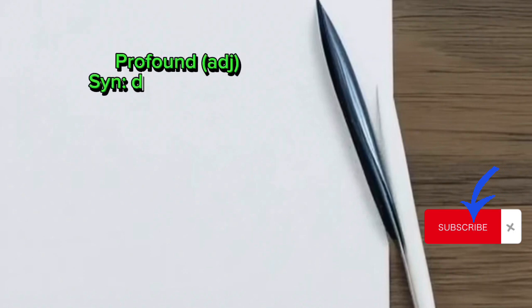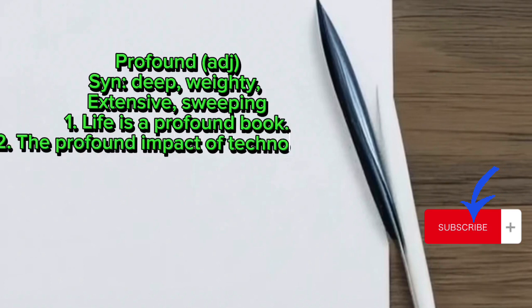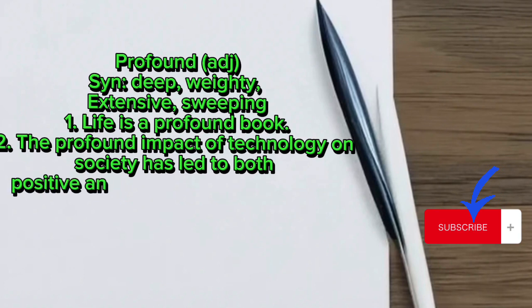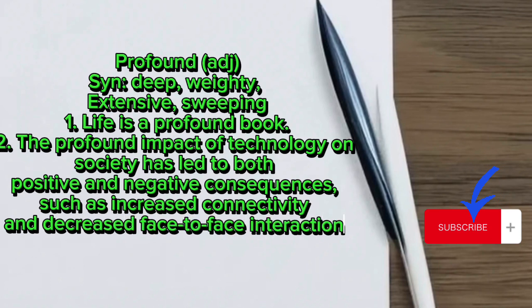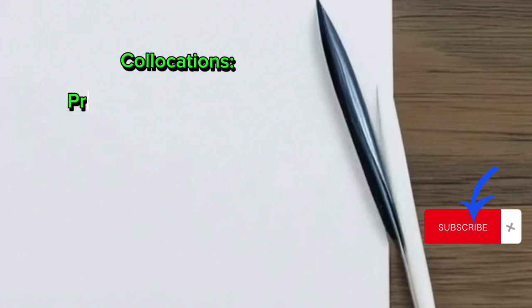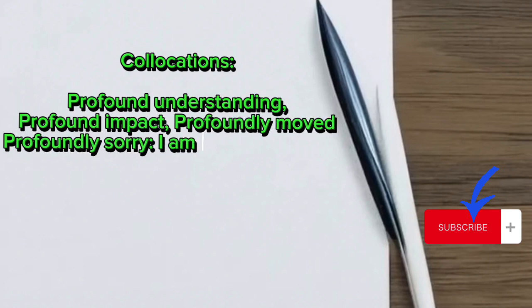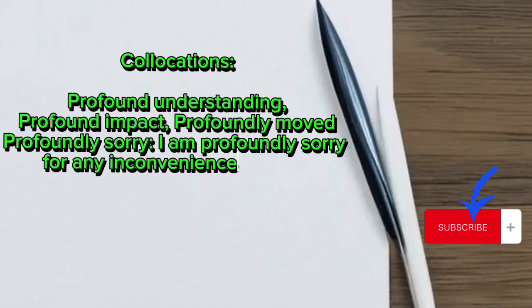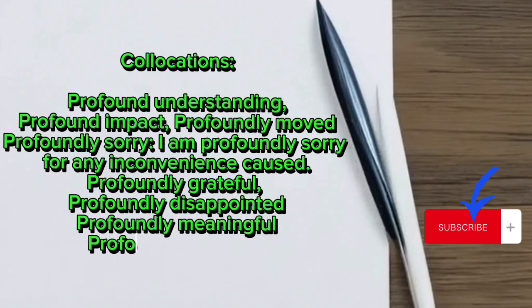Profound is an adjective. Synonyms: deep, weighty, extensive, sweeping. Example number 1. Life is a profound book. Number 2. The profound impact of technology on society has led to both positive and negative consequences, such as increased connectivity and decreased face-to-face interaction. Collocations: profound understanding, profound impact, profoundly moved, profoundly sorry. For example, I am profoundly sorry for the inconvenience caused. Profoundly grateful, profoundly disappointed, profoundly meaningful, profoundly inspiring.